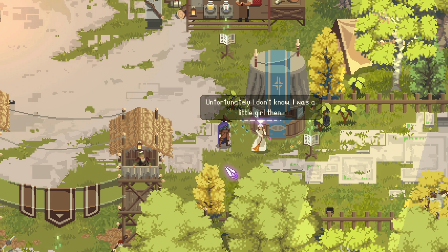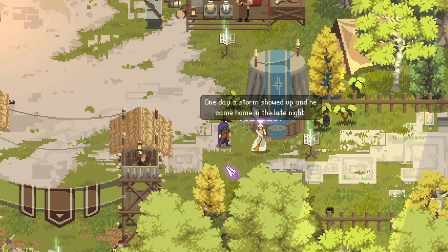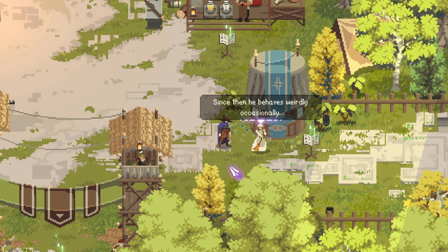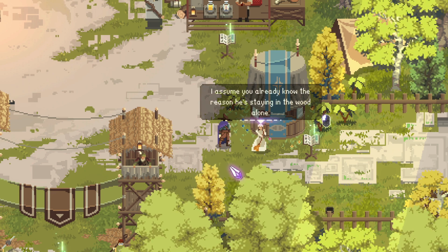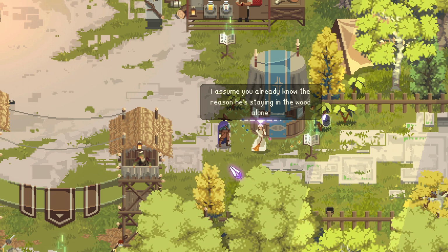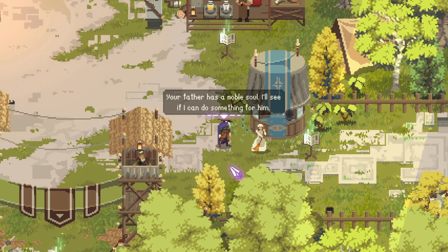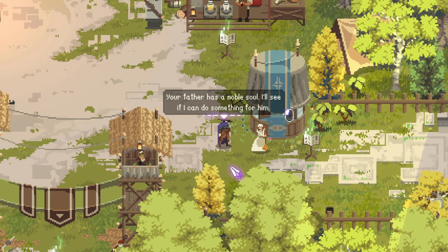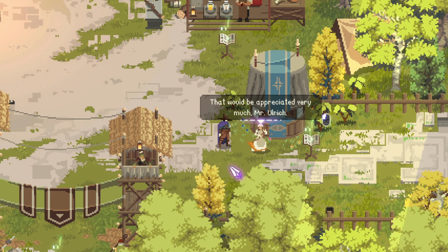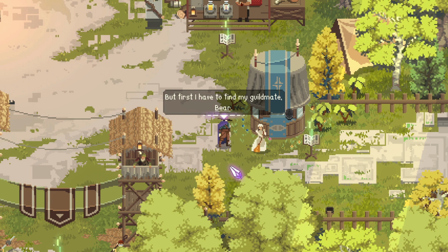Unfortunately, I don't know. I was a little girl then. One day a storm showed up, and he came home in the late night. Since then, he behaves weirdly occasionally. I assume you already know the reason he is staying in the wood alone. Your father has a noble soul. I'll see if I can do something for him. That would be appreciated very much, Mr. Ulrich. But first, I have to find my guildmate, Bear.